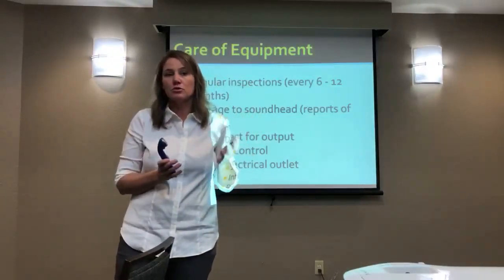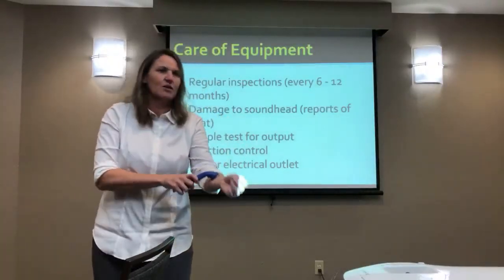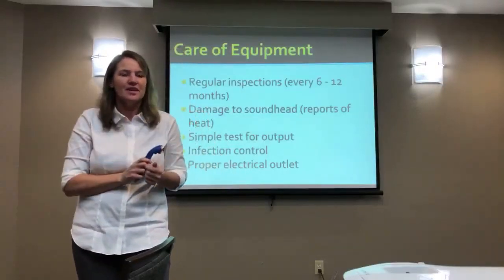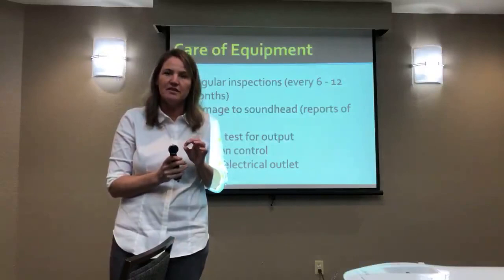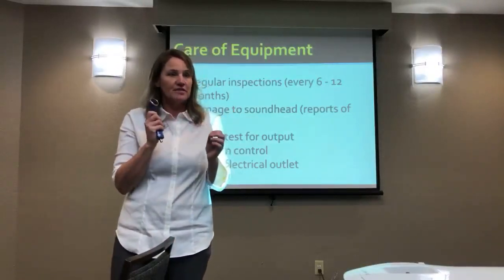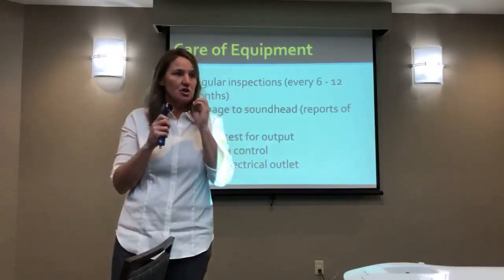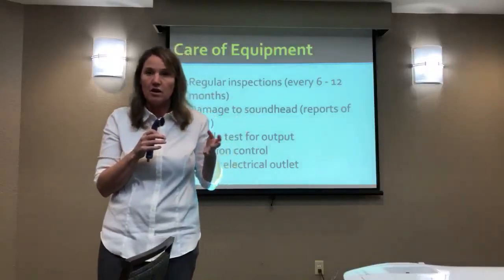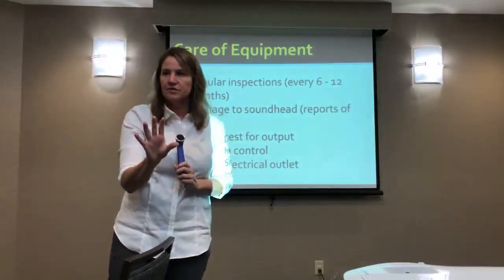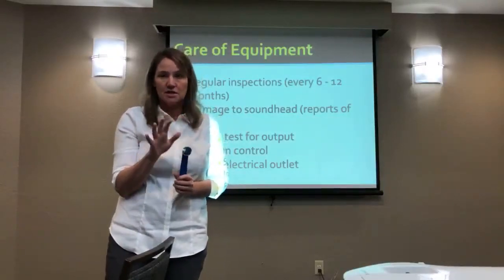Now, I do think they're more durable than they used to be, so if you accidentally lift up and say, whoa, I'm not worried you necessarily broke your sound head in one time. Some manufacturers now have, what I've been told is a thermal sensor, so if it starts to get hot, it'll shut off. There are machines, like the blue and white ones back there, that have no ability to do that. It will beep and eventually shut down, but you're supposed to not expose it to air.